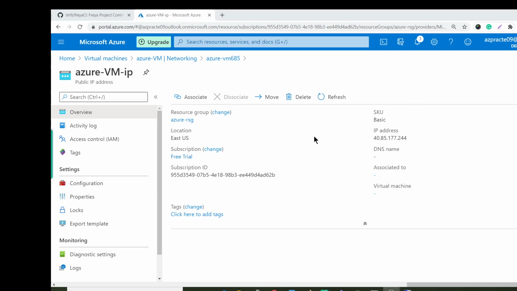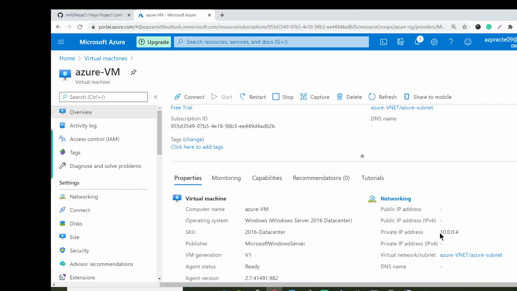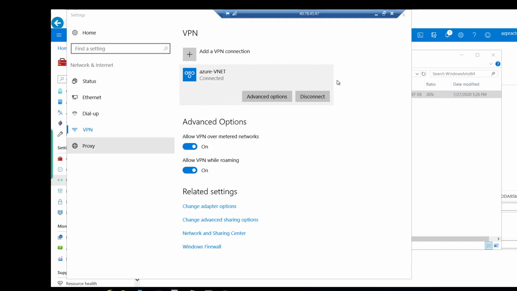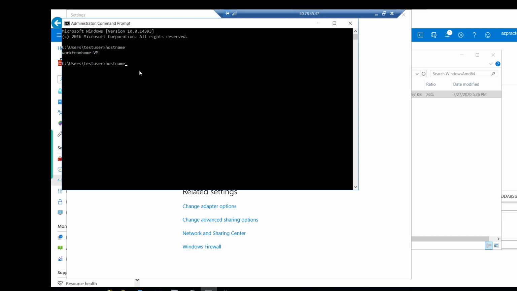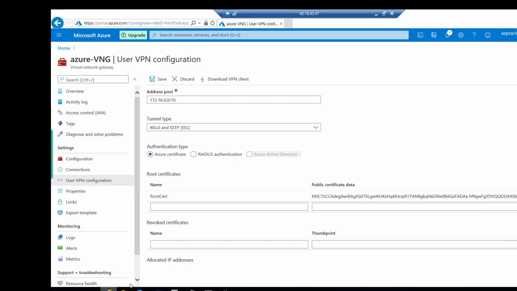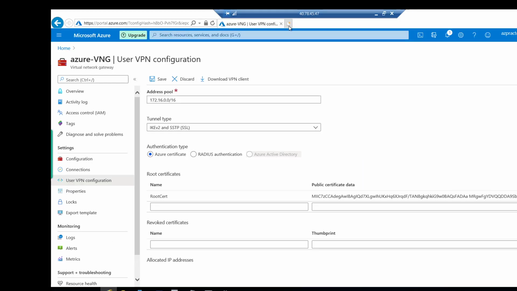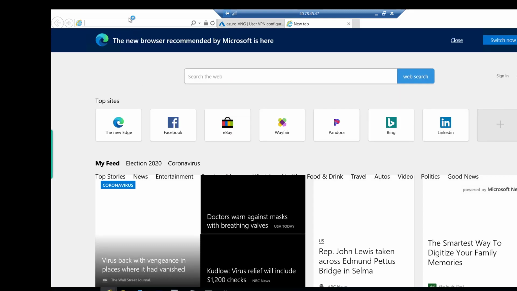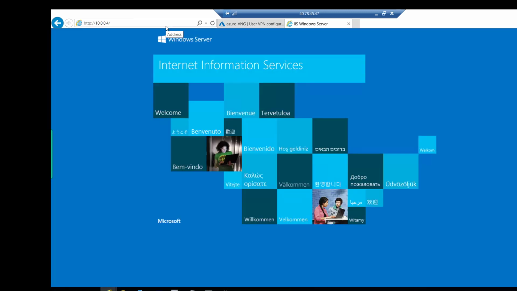Okay, so it's dissociated. What we can do is go to the virtual machine AZVM. We'll take the private IP address for this one, and we'll go to the work from home virtual machine. Now let's see if we can pick up from that one. I just want to make sure that is the right one. Yeah, host name, it is VM. This is right actually. So if we go to the network, add another tab on that, and then enter the private IP address for the Azure virtual machine. See, that's working.